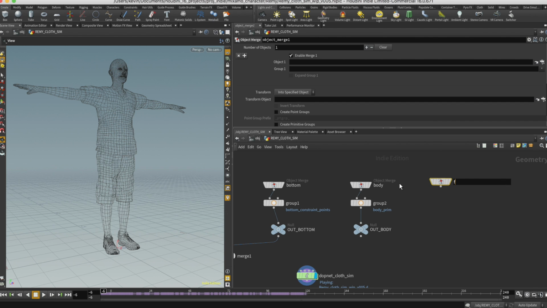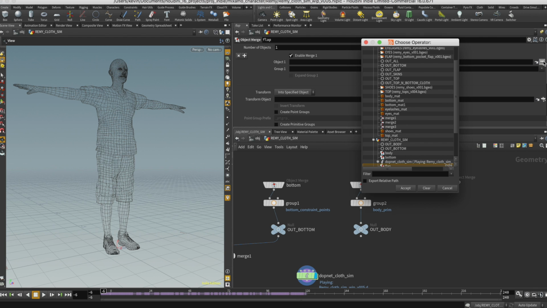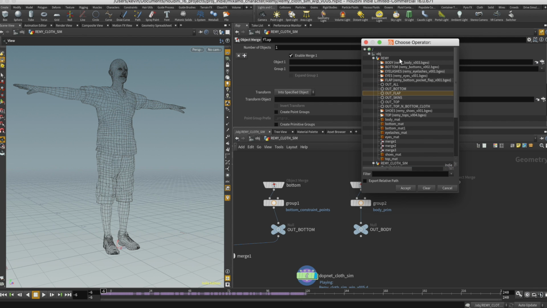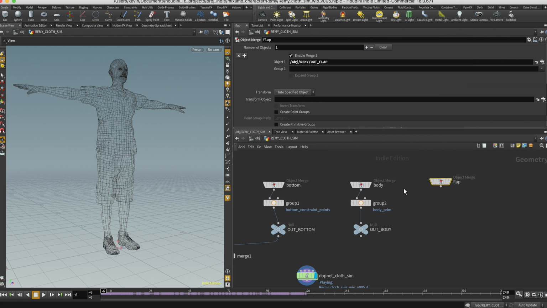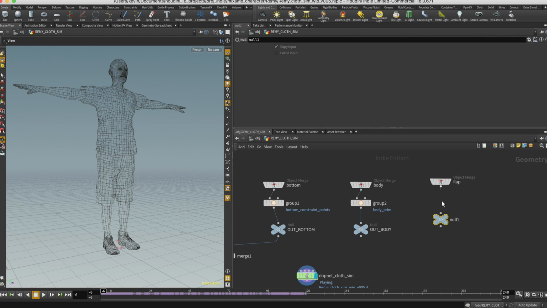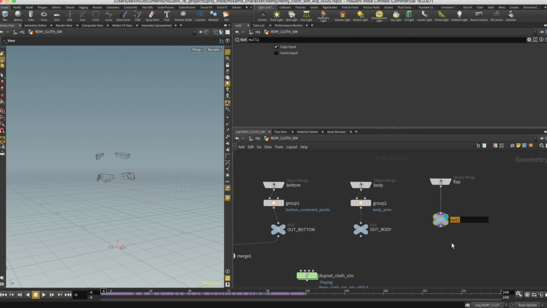Okay, it's time to object merge in the flap. So drop down an object merge node, name it flap, and point it to the out flap in the Remy model geometry node. And as usual, drop down a null node, name it out flap.